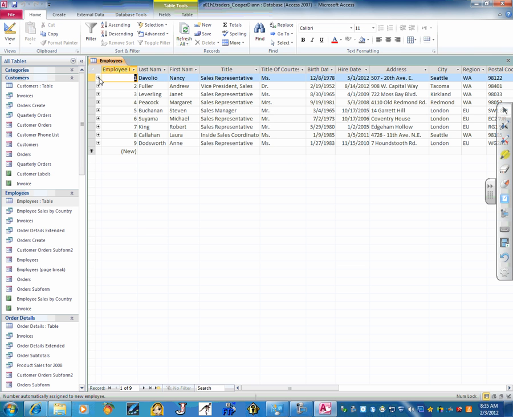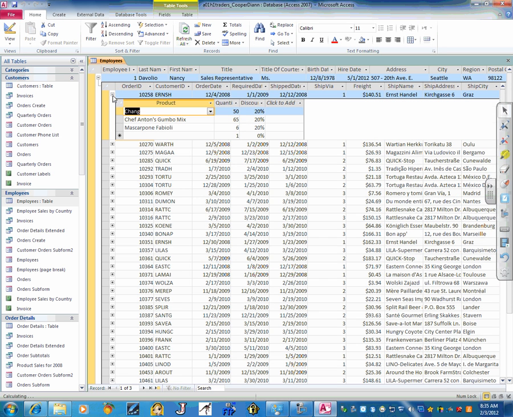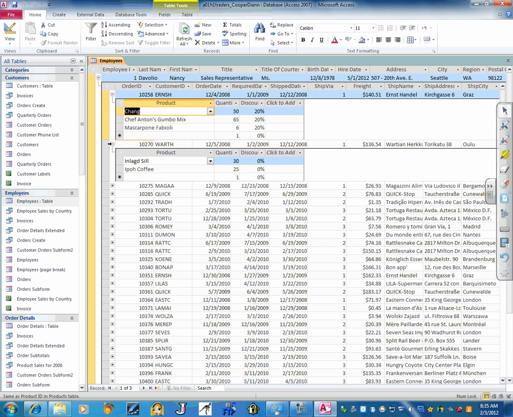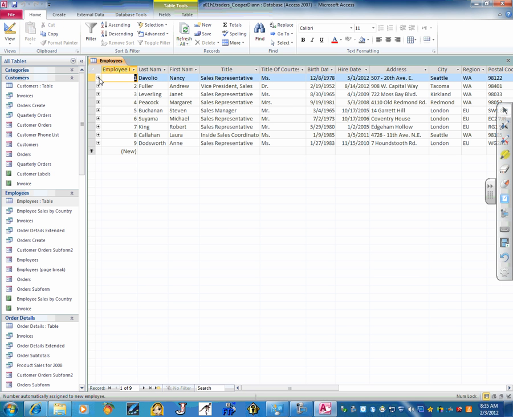Now when you see a plus sign, that means there is more information in a subfolder. So each time it's another section that you can go in. So here's another level, but we'll talk more about that later on. So we have opened up our table, and it's called employees, which is one table in the overall database.